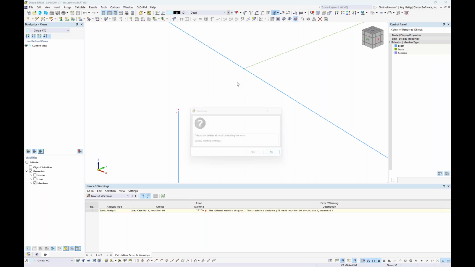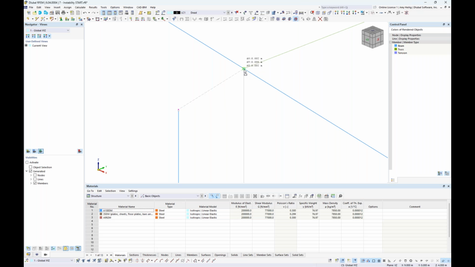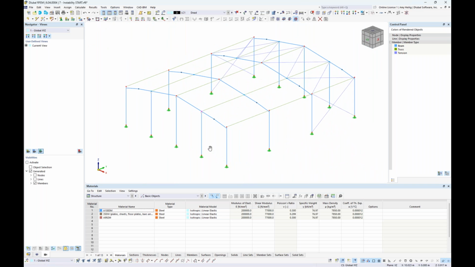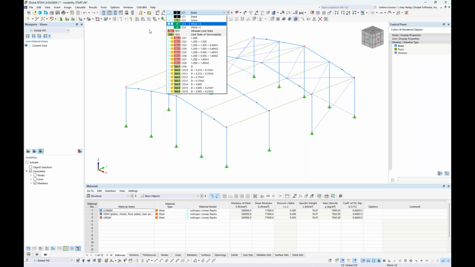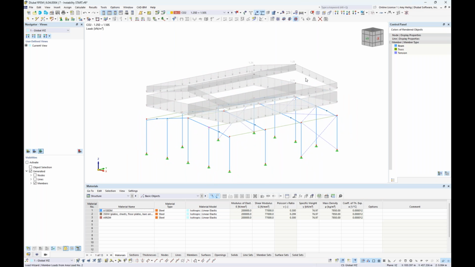So I can simply take this node and drag and drop it here to this other node connected to the frame. So what we should see now is hopefully the dead load will solve and we have no more instabilities for this load case. So assuming now that everything is solving for first order analysis for these first few load cases, we want to drop down to a load combination. And I'll start off with this load combination here, dead load plus snow load. And keep in mind, this is always run by default according to a second order analysis.